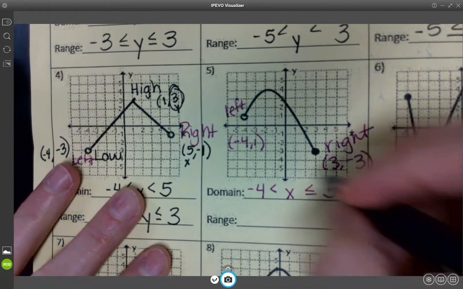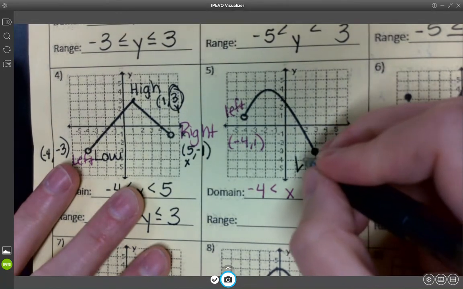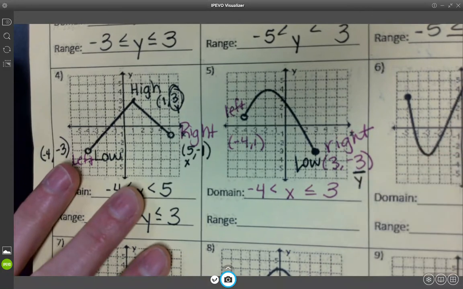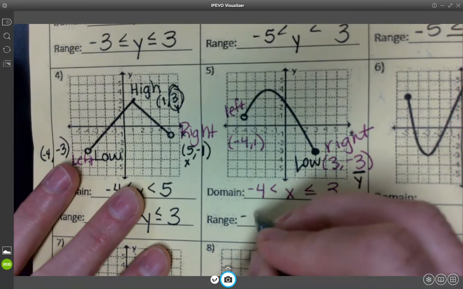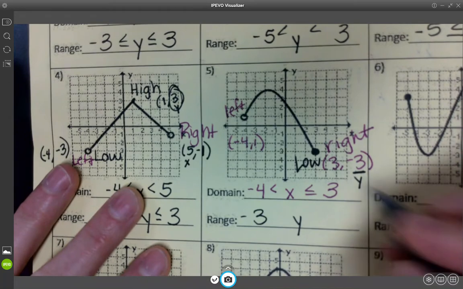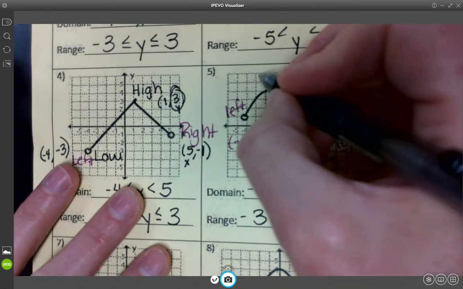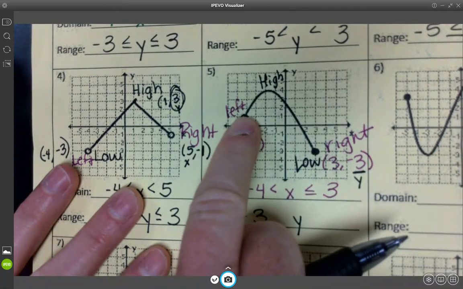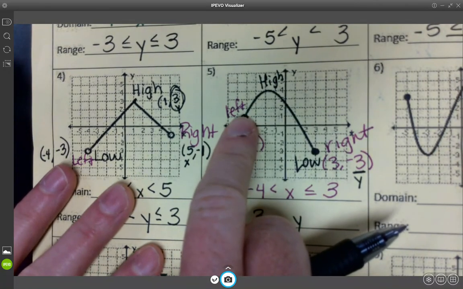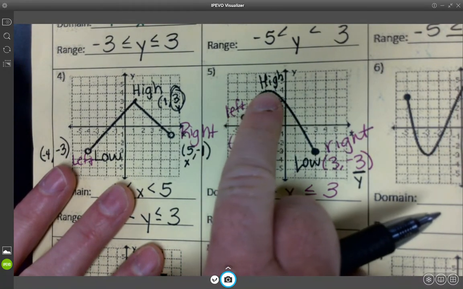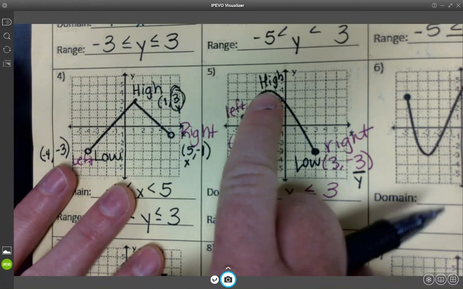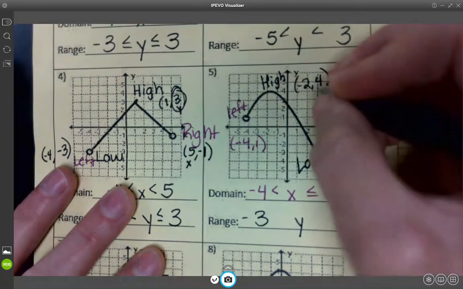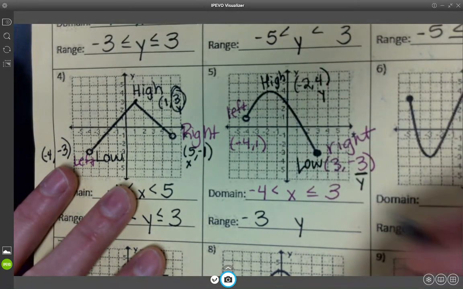And then low, high. So this is our lowest point. So we're only doing the Y value on range for low. So -3 to high. The highest point is here. A lot of people want to say, well, it has to be here. But no, this isn't the highest point on that graph. You've got to look and see, does it go any higher? And it does. And that's at -2, +4. And Y, you use the Y value, so that's a 4.